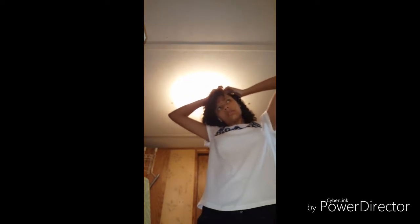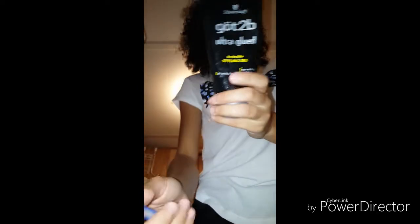Rub it into my hands and then start unraveling my plaits, making sure that they're good and not tangled. Then I will move on to part my hair. I don't do a whole lot with my hair — it's basically almost always the same. Right now it's really small; this is the smallest you will ever see my hair. I'm just gonna apply some Got2b Gel onto my edges so they'll lay down. Alright, I am done with my hair, so now I'm going to go put on my shoes.